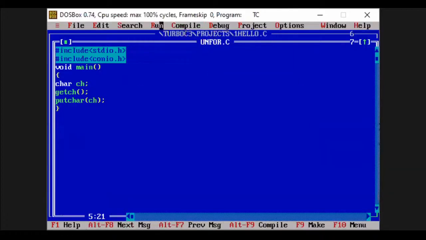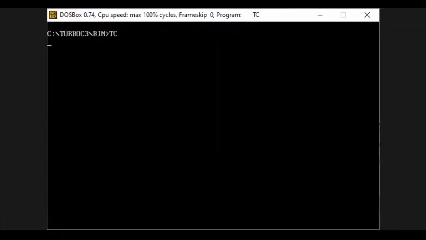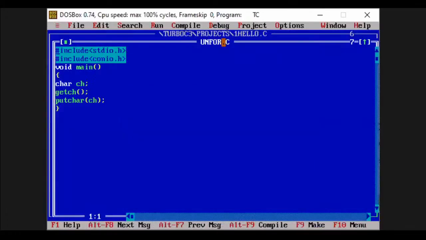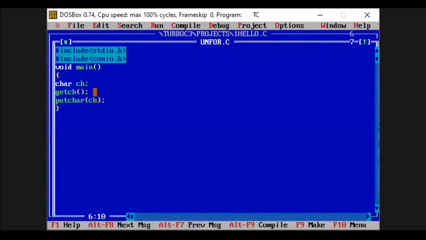So it's compiled. Then we can run. Now observe here. Suppose I give a letter R. It will come out of the screen. But if I try to see this output with Alt plus F5, that alphabet is taken. Now what getch is doing is whatever input you give from the user.